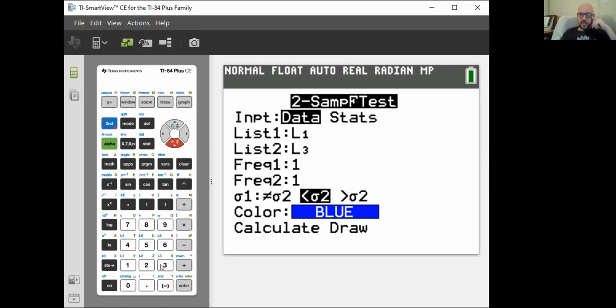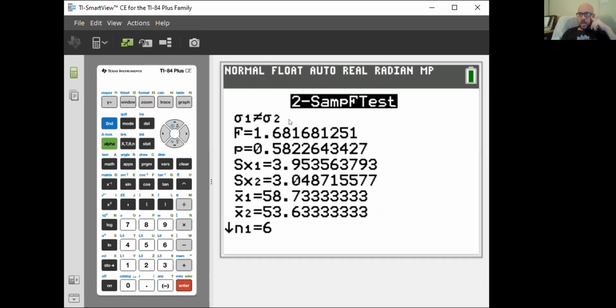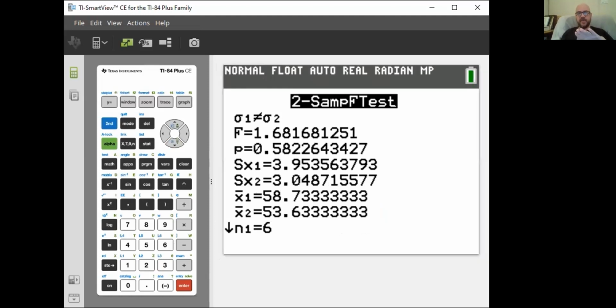And we are checking to see if those things are equal or not. So let's calculate it up. And we get a p-value of 0.58, so 58%. Definitely do not want to reject the null hypothesis, right? So I suppose I should have backed up a little bit. I did this a little too fast instead of going through all the things we're doing.